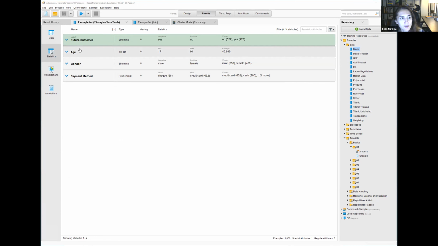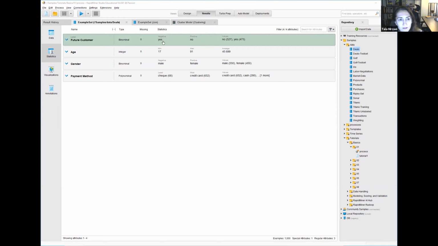Right now you just saw future customer only included yes and no's, so RapidMiner identified that as binomial type data, meaning it can only hold two values, either yes or no. Up here it says missing, which means there are 0 missing values in that column.